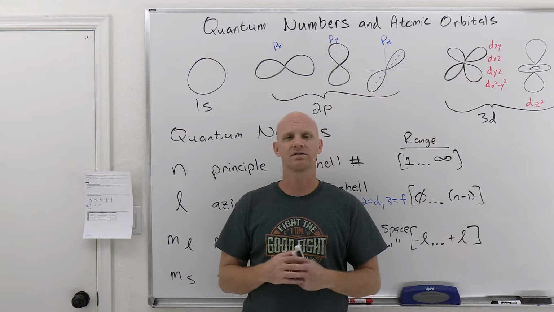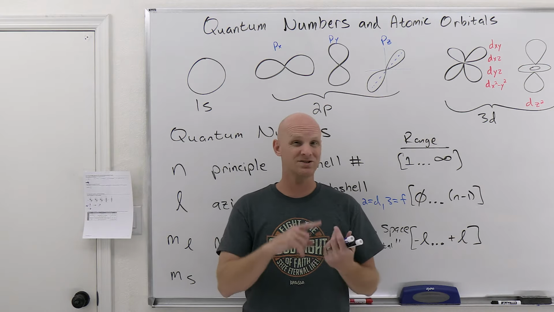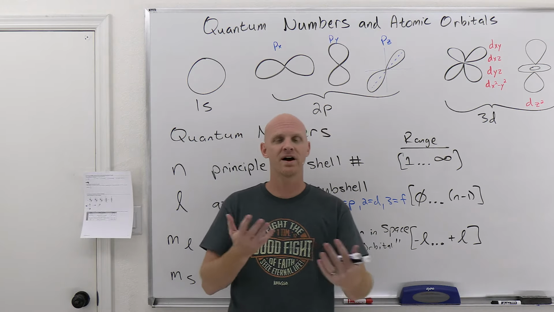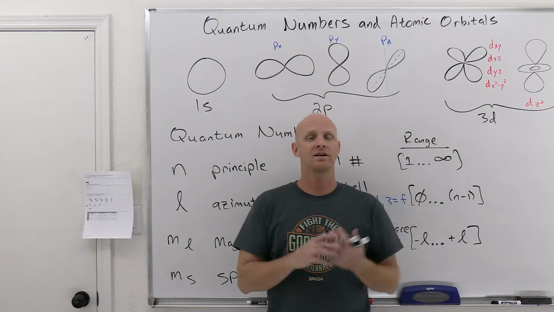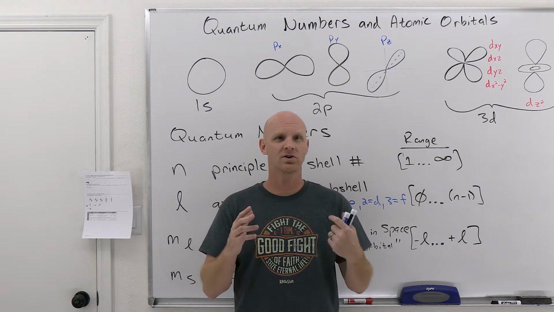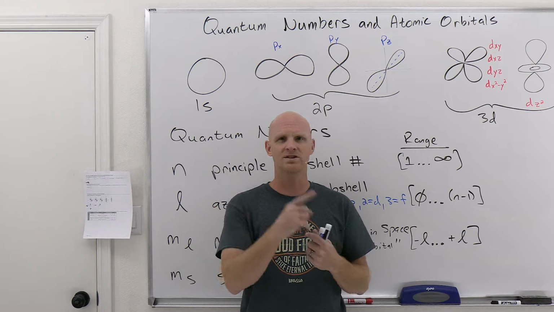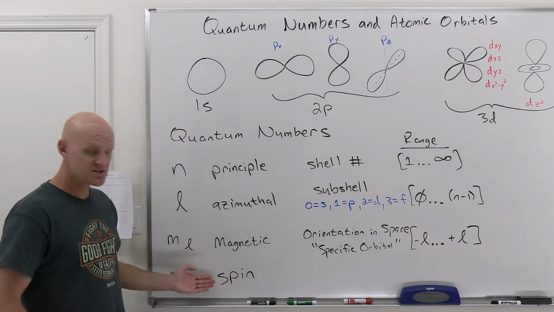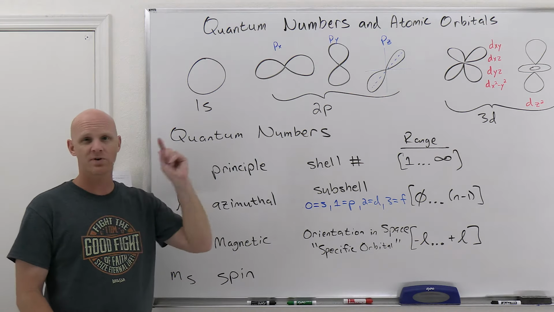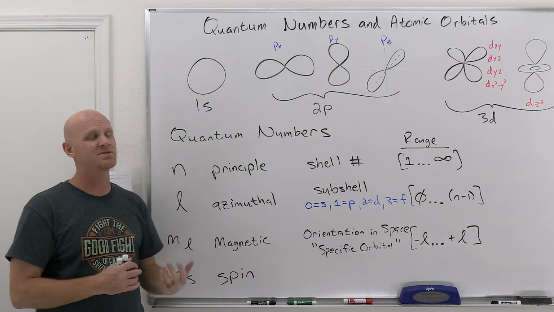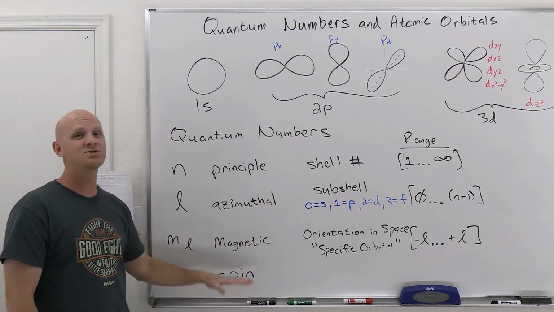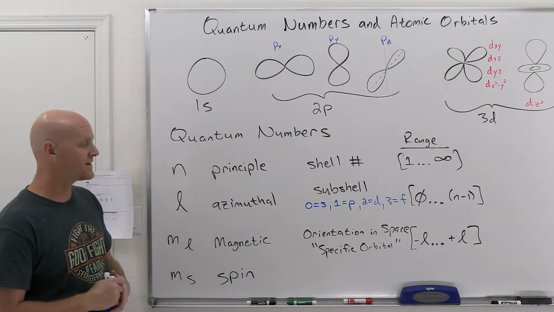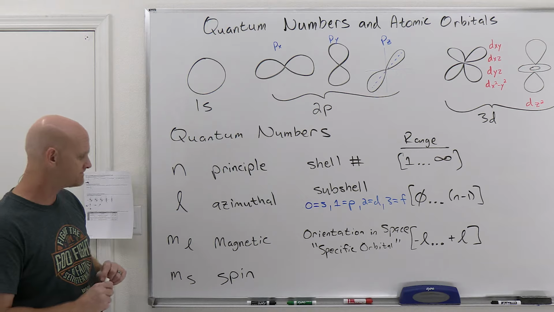Well, it turns out that these don't even have to be rotating around the nucleus, and they don't really go around in nice circular orbits anyways. And even when they're not rotating around the nucleus, they still interact with a magnetic field and have a characteristic magnetic field associated with them that allows them to interact with the magnetic field. And so it turns out it's not that they're spinning around the nucleus in any way, shape, or form. It's just some fundamental property that they have. So we call it spin, based on the idea that maybe it's revolving around the nucleus, spinning around the nucleus, but it turns out it has nothing to do with that. It's just a fundamental inherent property of electrons. And it's not just electrons. Most particles have a spin associated with them.